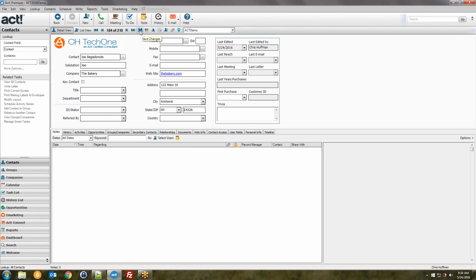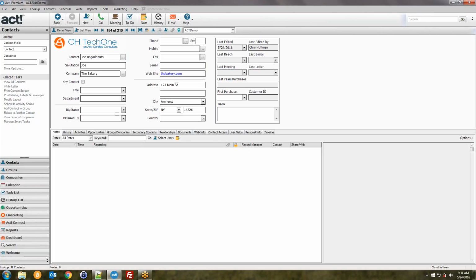Some people don't even know what those are these days. But ACT does have an auto-save feature. As you move through an edit field, even if you go away without saving, ACT will save behind you. Nonetheless, I personally make it a habit to use the save button all the time, to manually prompt that save and refresh the screen.